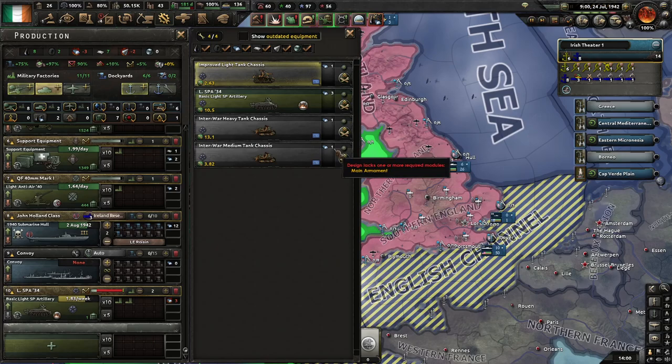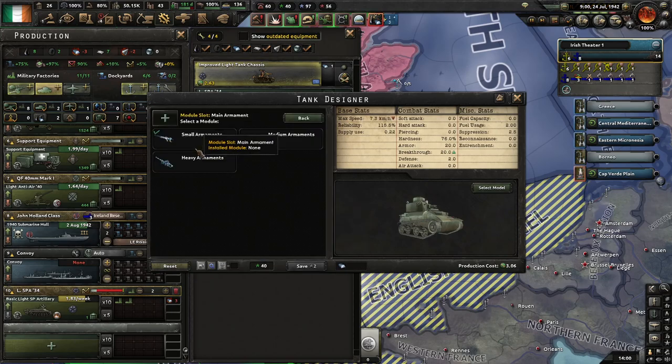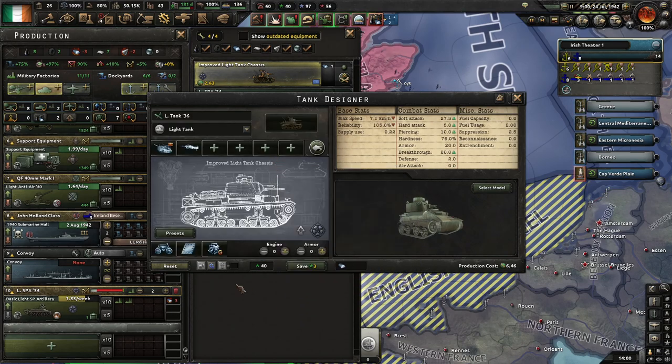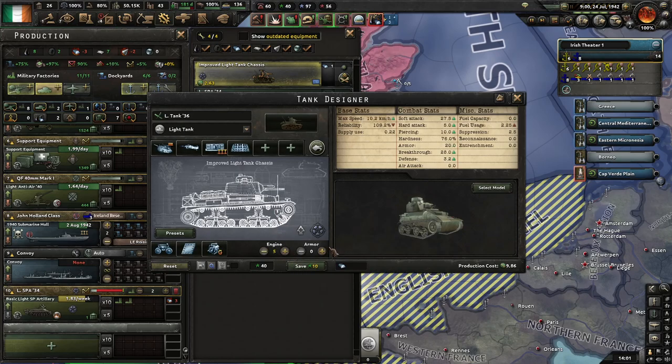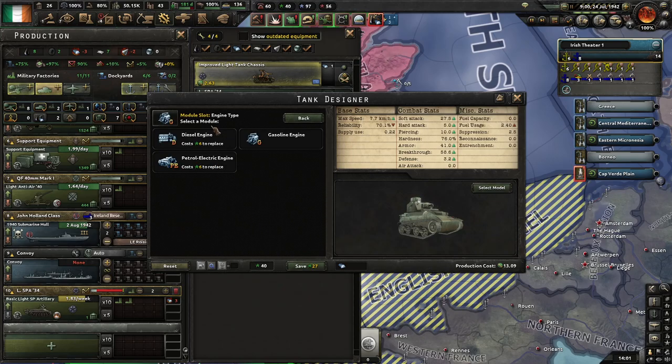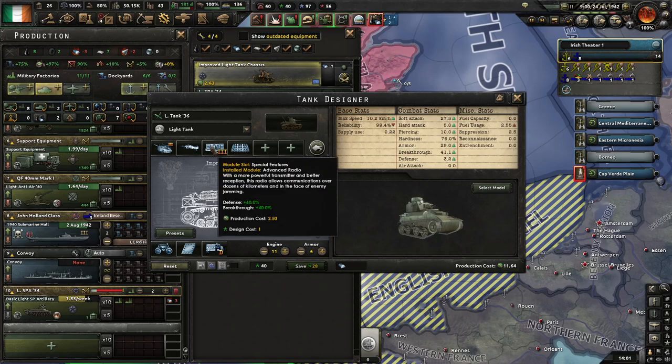And so 3-man turret. Close support gun. Advanced radio. Wet ammunition storage. Be good enough.